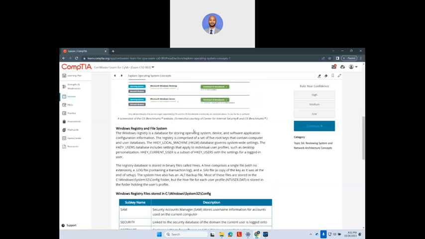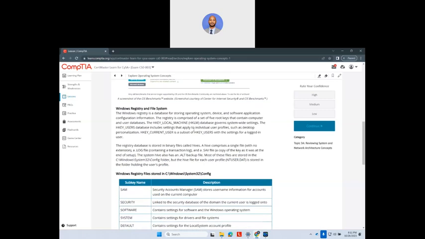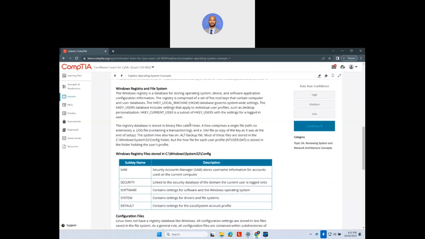So we then get into Windows registry and file systems. Essentially, the Windows registry is like the brain of a computer. It tells the computer what to do for certain things. It has settings. Anytime you make a setting change on any Windows system, I can guarantee you at least one registry key is going to be changed. And a lot of times when they're doing these security implementations, the best way to do it, if you can, is to jump into the Windows registry and change those specific registry keys.